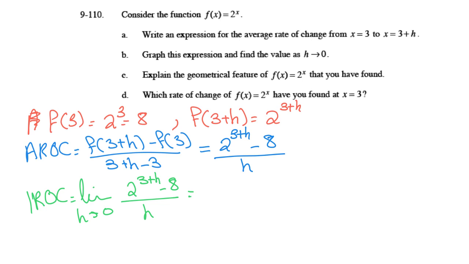Your only option at this point is to go back again to your graphing calculator, and put this equation in as 2 to the power of 3 plus h minus 8, all divided by h. Now the h is not represented in your calculator, so you will need to replace it by x. So the command will be written in your y equals as 2 to the power of 3 plus x minus 8, divided by your x. Now, go to your second window, which is your table set, and change this one to ask, because I want to come closer and closer to the 0.